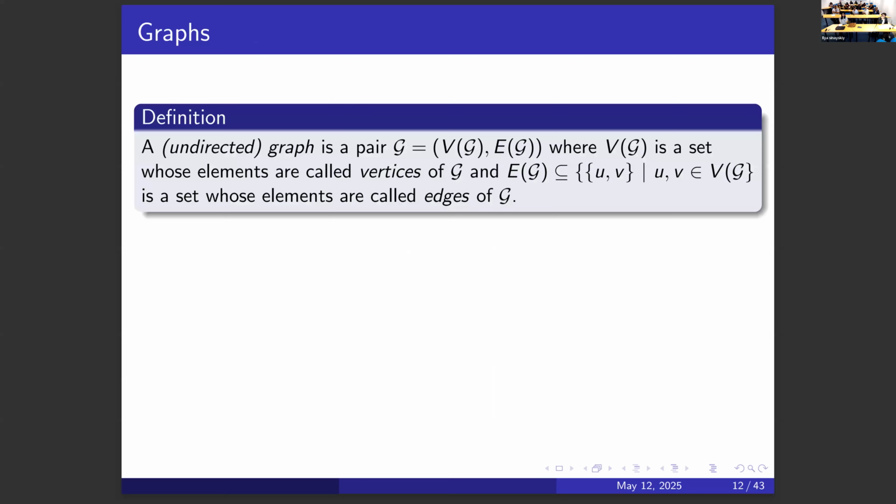I have to talk about what an undirected graph is. An undirected graph, I'm sure we know, is just a pair where you have vertices and edges. And the edges are just a set that contain 2 elements of the vertices. So there's no direction. Essentially, that's what it means by being a simple undirected graph. And in fact, we're going to be dealing with simple graphs. These are graphs that don't have self-referential edges on a vertex, so a vertex cannot have an edge around itself. It's just a simple undirected graph that we'll be dealing with.